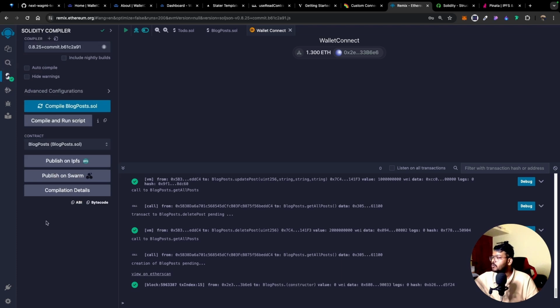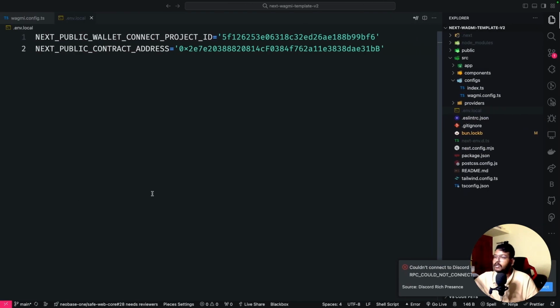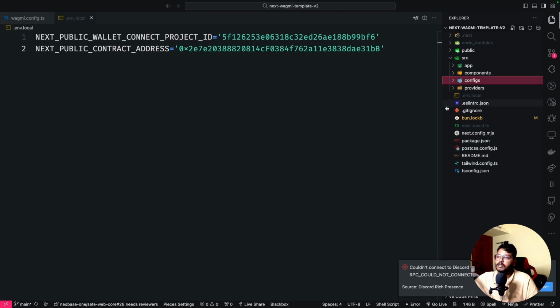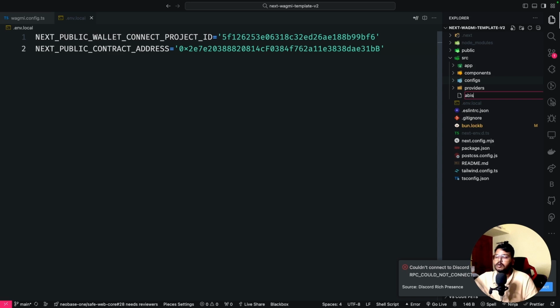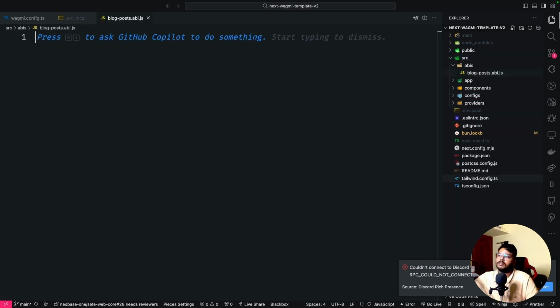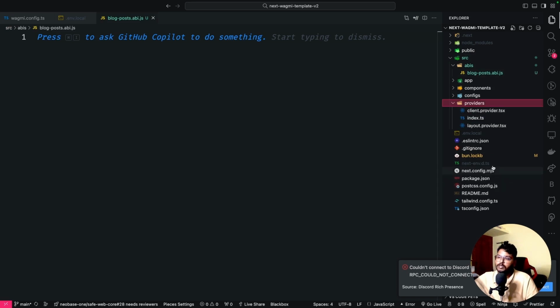Now I need my API, so you can just copy your API from this part, and you can find it here. Just copy it, click on this one, it will get copied, right? And here inside the source folder, I'm going to create a new file called APIs slash log-posts.api.js. Okay, we are using JS in this. Let's use JS then, no worries. Okay, I'm using TS now. So let's make TS.